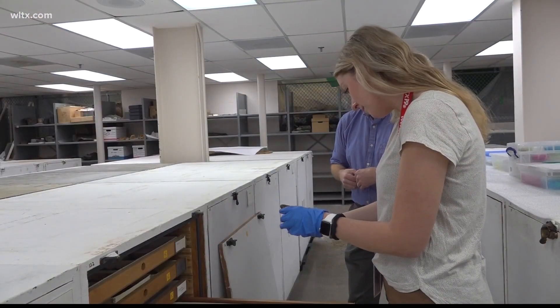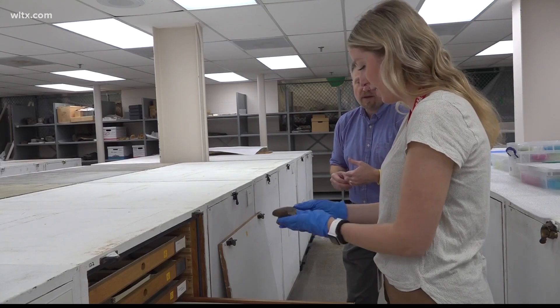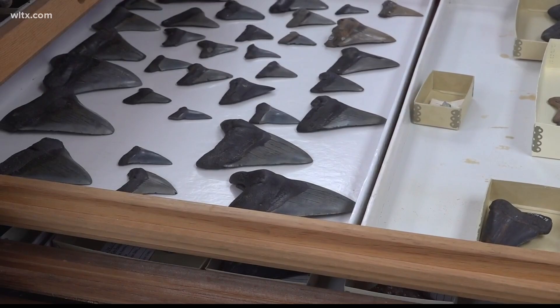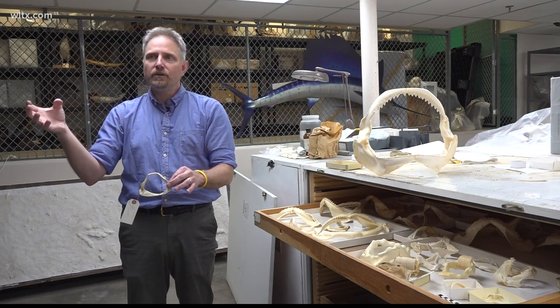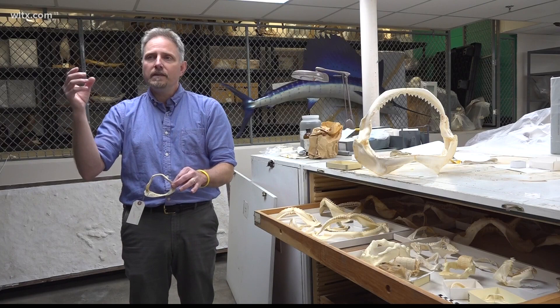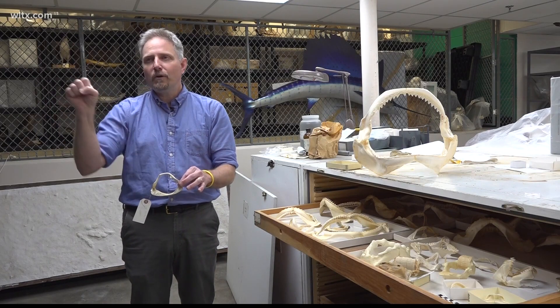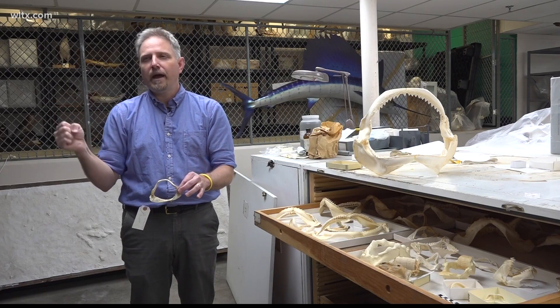The study also focused on shark teeth. Tooth shape is one way scientists can determine what the sharks are eating and how they are eating the prey. The serrated teeth help adults to catch and process fish, while younger animals have smooth-edged, pointy teeth that help them grab and hold onto shrimp or crabs.